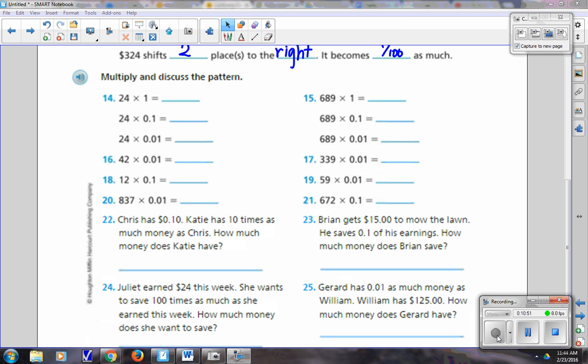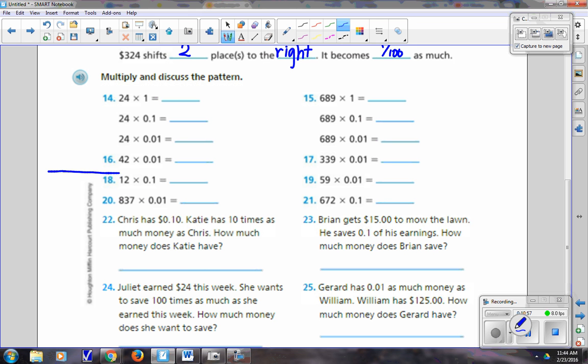But what I'm going to do with you is I'll do 14, 15, 16, and 17 with you. And then on your own, you're going to do 18 through 25. You can do it with a partner, but that's going to be our practice today on our own. All right? So if I do 24 times 1, oh, come on. 24, right? Okay, 24 times 1/10. What is it going to be? 2.4. I move my numbers to the right, because where's my decimal here? It's invisible, right? Okay, what's 24 times 100th?